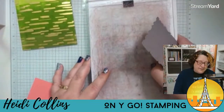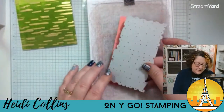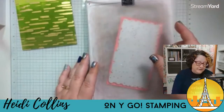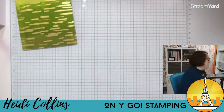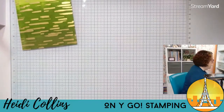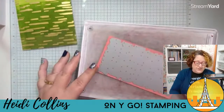So I'm going to pull out my cutting plate. We're just going to lay this on here. And I'm going to lay my die on there, and then I'm going to cut this. So I'm going to run this through my Stampin' Cut and Emboss machine. I believe this will fit in the mini machine too. I've not tried it. Maybe another day I will try that.